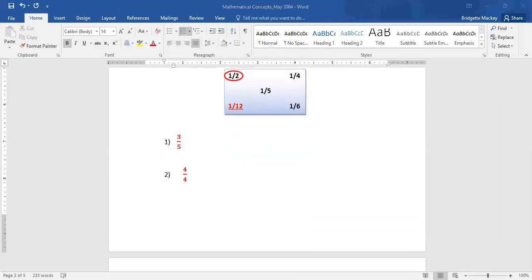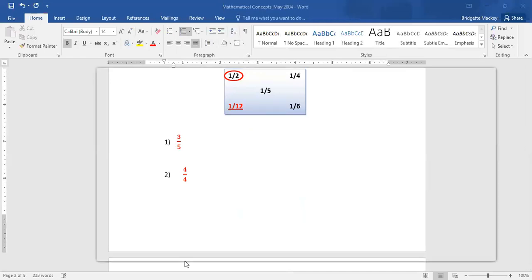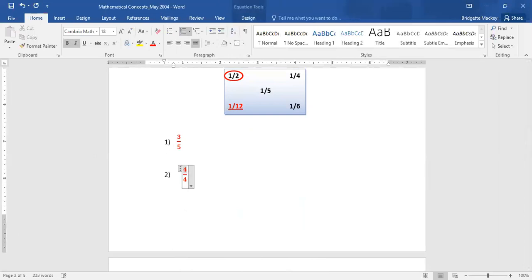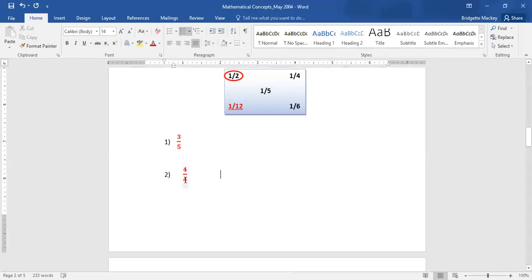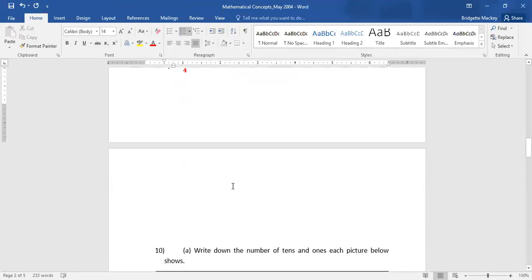And then the next figure, let's pull that up. The next figure is a circle that's divided into 4. Now look at this. All of the sections of our circle are shaded. So the number of shaded segments is 1, 2, 3, 4. All of our segments, 4. And then how many segments do we have? How many quarters are there in a circle? There are 4 quarters. So in this question, both the top number and the bottom number are equal to 4.